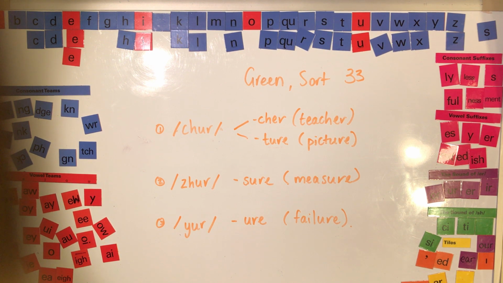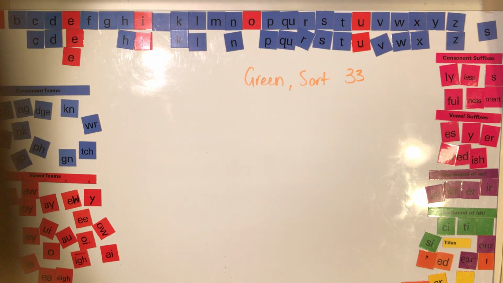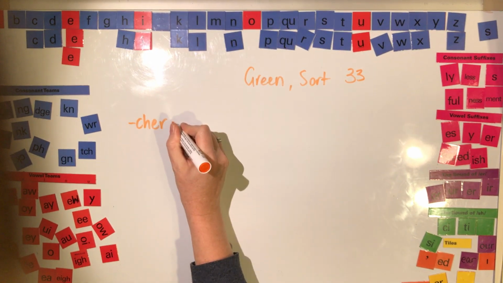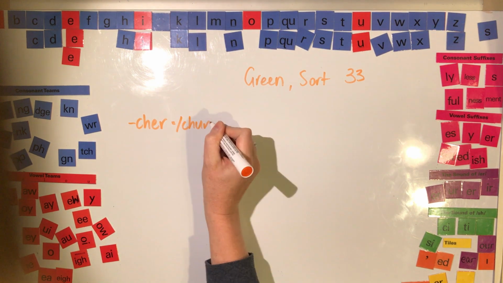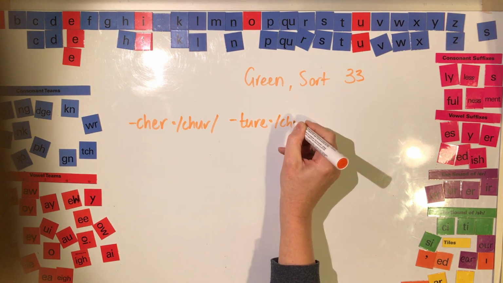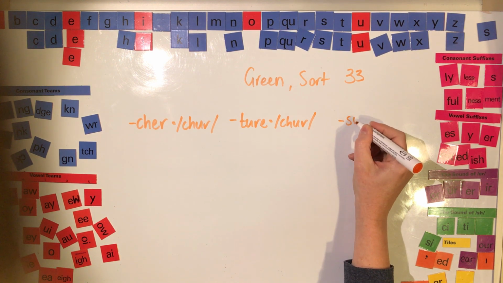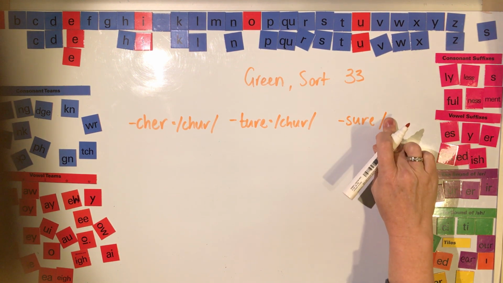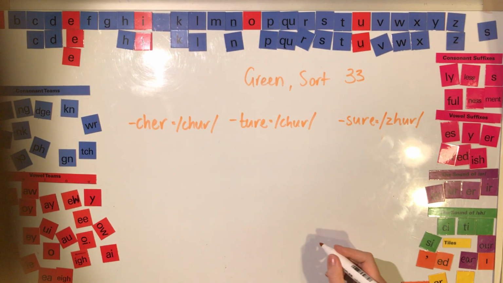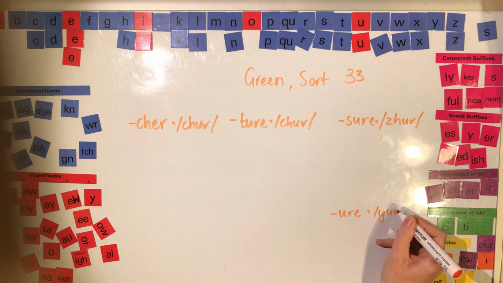Tissue to wipe that down. Okay. Right, so we've got t-ch. Now remember, this is spelling. The sound is /ch/, really. Okay, we've got t-u-r-e, which is also equal to the same /ch/ sound. And we've got s-u-r-e, which is /zh/. Kind of a hard sound to write, really. /zh/, measure. And then we've got two words down here. I'll just put that so I've run out of room. That makes the /y/ sound, as in failure.